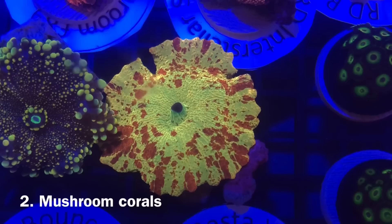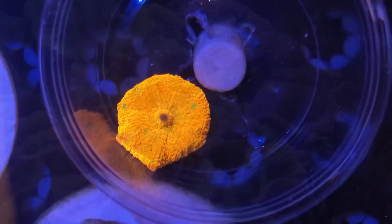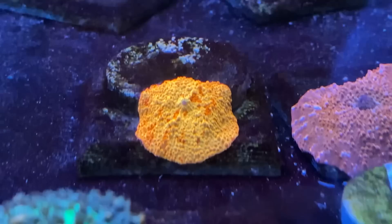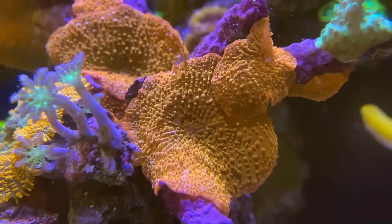Number 2: Mushrooms. By far the least reliable but most profitable choice on this list — if it wasn't for the reliability factor I would have them in the number one slot. Some mushrooms are invasive and will grow out of control whereas others can spend literally years as a single polyp. I've spent two years waiting for my jawbreaker to spit out a baby, whereas my eclectus has given me three in a few months. The price of eclectus mushrooms is currently still high in the UK, so buying the mother was one of the best investments I made from a single purchase. With the jawbreaker, my money has been tied up for two years and at any point it could have died, so that was probably a bad investment.